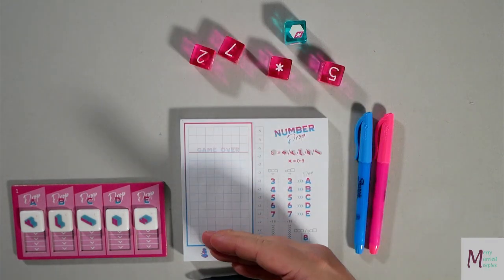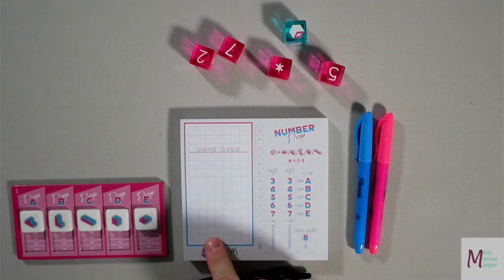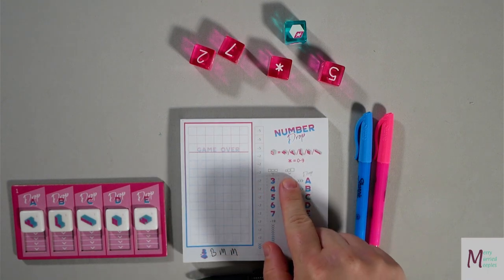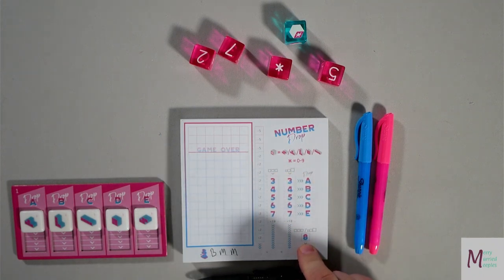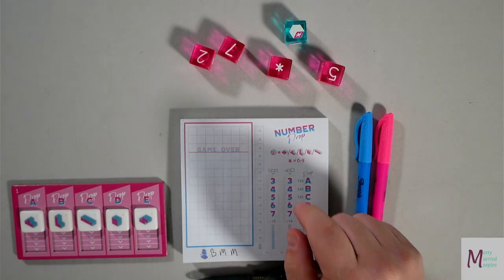But you are dropping these shapes down. You are going to be trying to have numbers touching each other, either three of the same, or in ascending or descending order, all the way up to seven of each. And then you have eight down here, which is either eight of the same or eight ascending or descending.